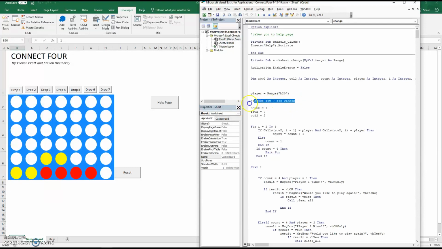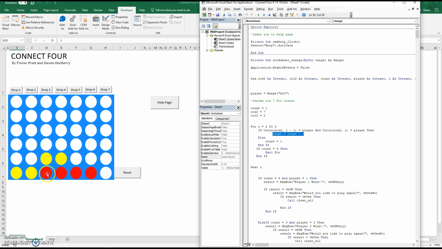So we're just going to start here with checking row 7 for a winner. So we're going to use the variable count, and that's what's going to add up the 4 in a row. So it starts at 1, and if you look at this loop here, it'll check if this cell equals the player number and the next cell. So if it does, it'll add 1 to the count value. So here, count is 1, and then this one is the same, so it's going to be 2. But since that's not true for the next one, it goes back to 1. And it's going to keep doing that until it finds 4 in a row or until it gets to the end.